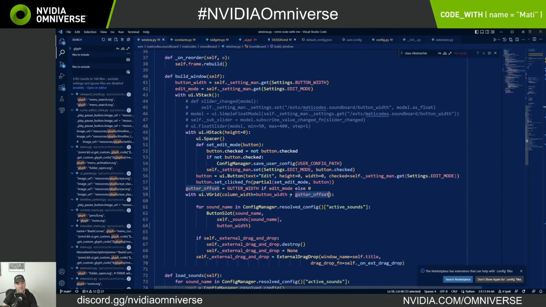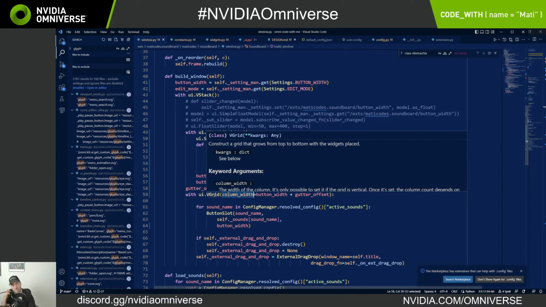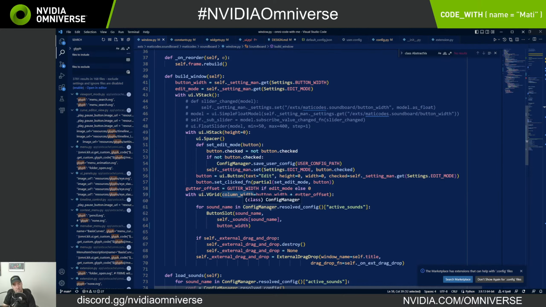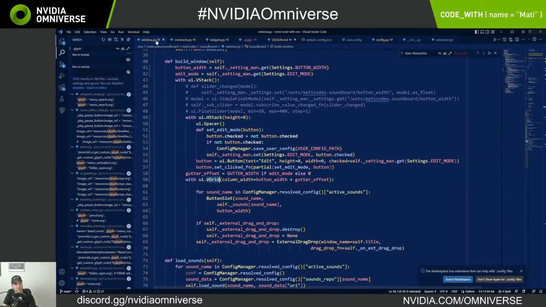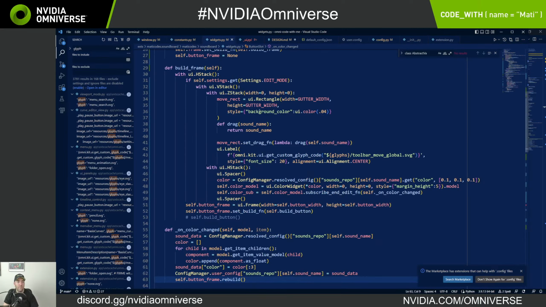So unless the gutter offset is correct, but what's wrong is that my full size is wrong. So let's try it. Let's explicitly say here.